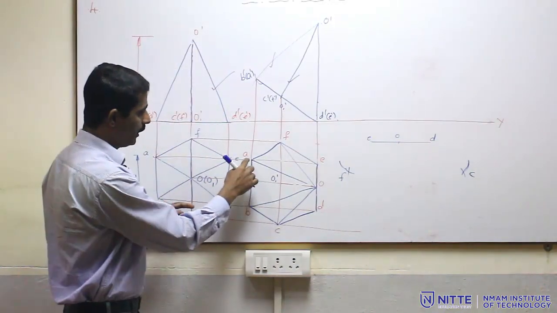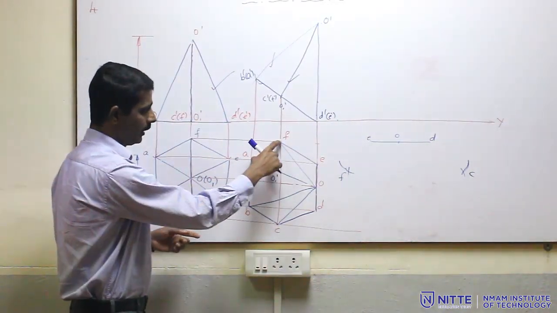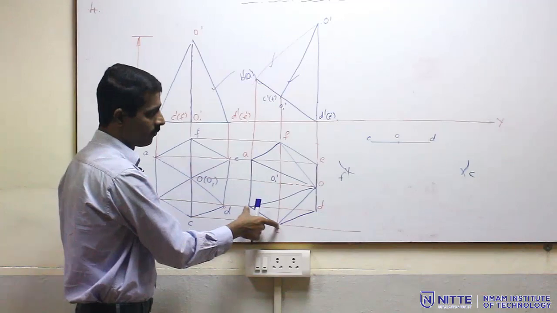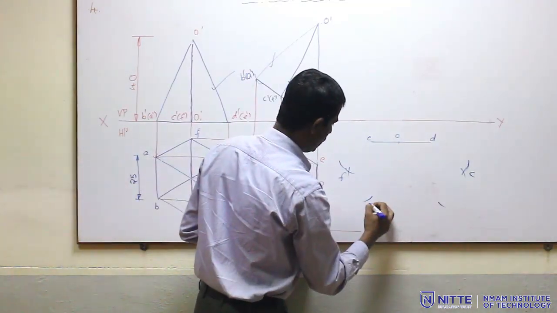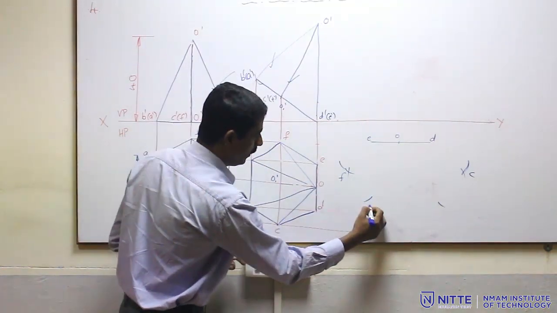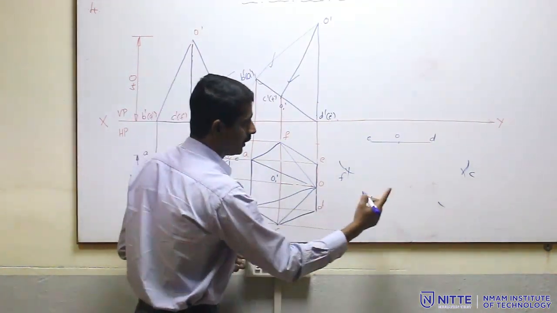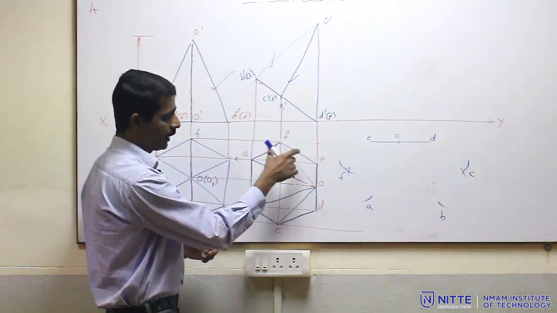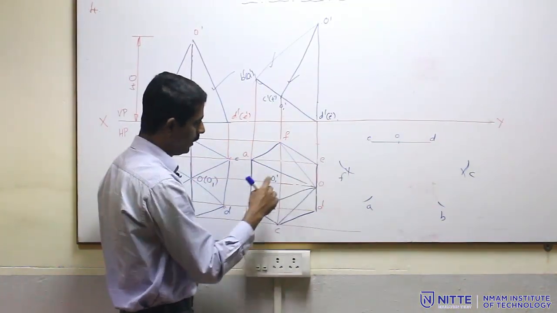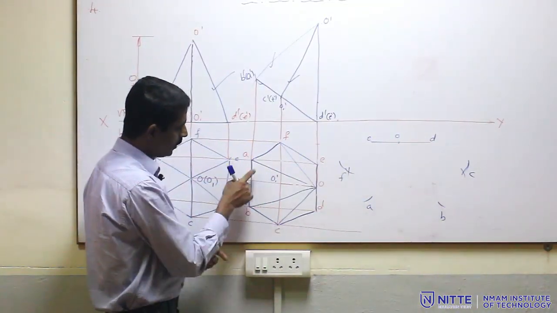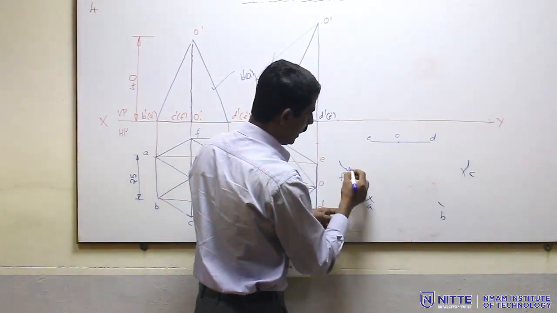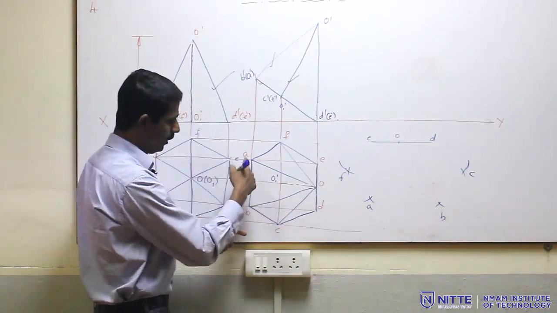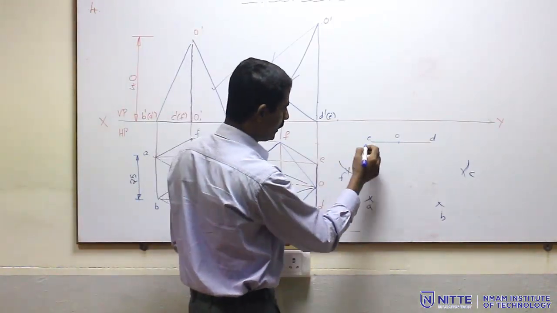Now, similarly A and B. I can again measure FA and BC, from F I cut here and from C I cut here. One is from F it is A and from C it is B. So, one distance I have cut here which is FA and BC, then I can go for cross distances C to A and F to B. So, I get the other 2 points. Now, just join them.